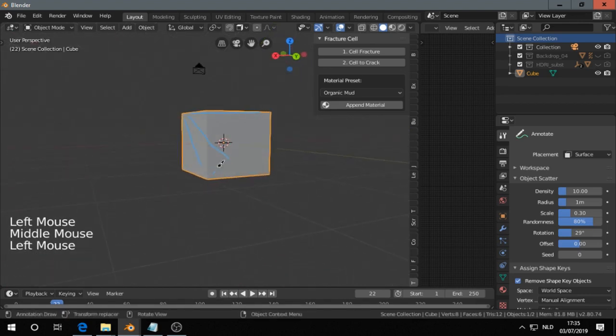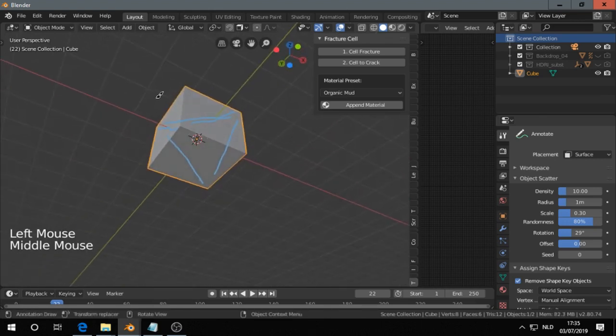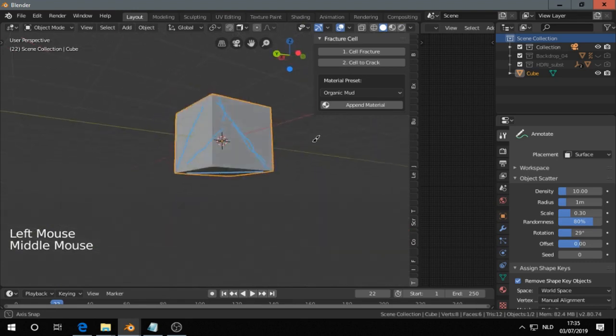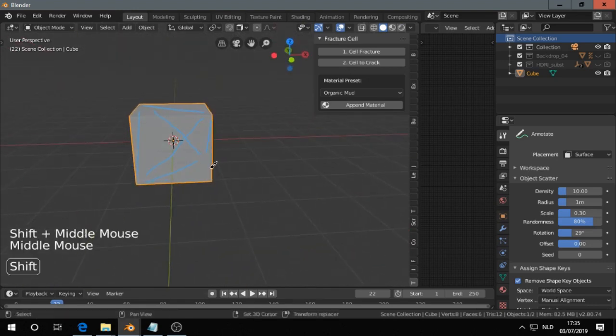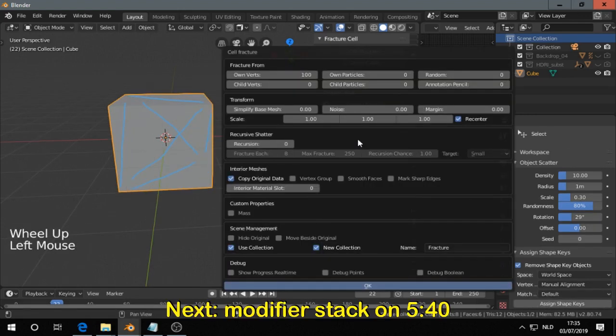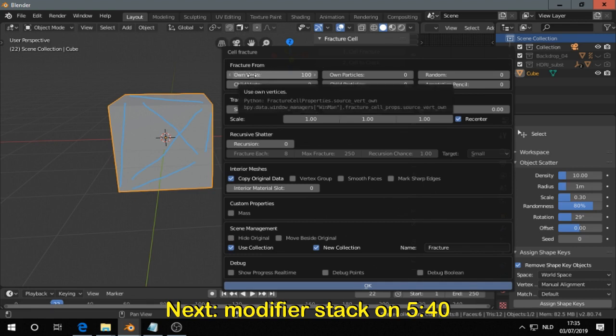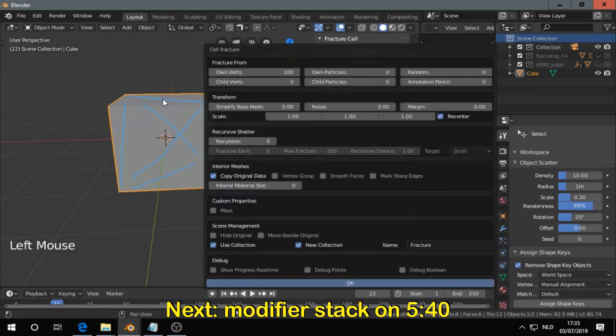It doesn't matter much where you put the strokes. You will see that later probably. Alright, so I have some strokes here. Then Shift Tab again and select that. Press self fracture again, and I will go quickly over some options you see here. You can define how the fractures are defined. Is it from the own verts, or is it from particles?